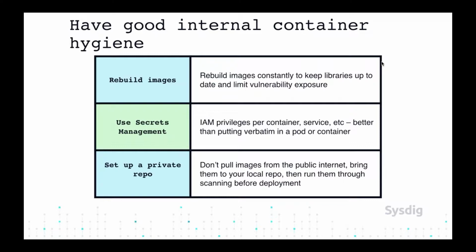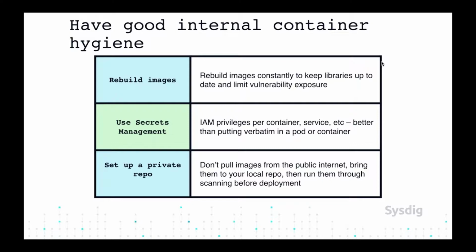Also, internally, have good container hygiene. Since it's easy to build containers, whenever new libraries come out, if there's some type of vulnerability, it's really easy to rebuild your images. So do that constantly. You really don't want your containers getting stale in your environment. Also monitor how long they've been up. If containers have been running for a month, that's definitely too long. I've seen some organizations cycle containers daily, some hourly. It really depends on your workload, but make sure you know how long they've been running and rebuild your containers constantly.